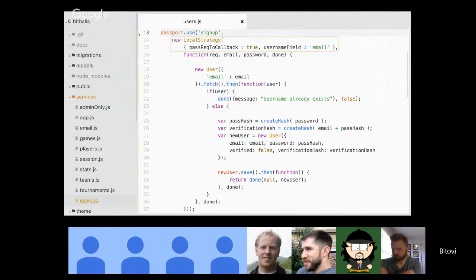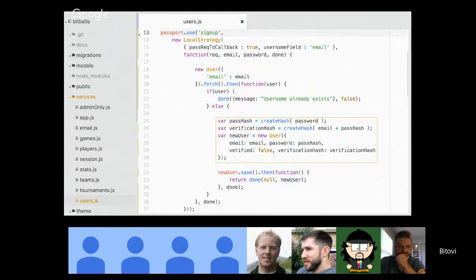So having done that, you have this other function that handles things once Passport has set itself up. You need to call done once you have the created user. What I do here is I use the ORM to say, get me my user model. Basically I'm seeing if there's a user already created for the same email, and if there is, I'm going to complain and say that username already exists.